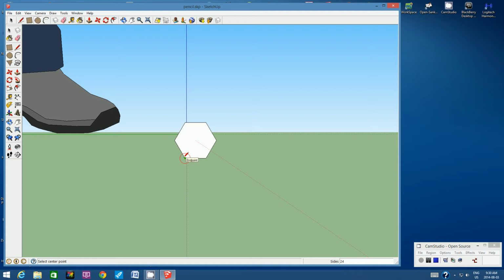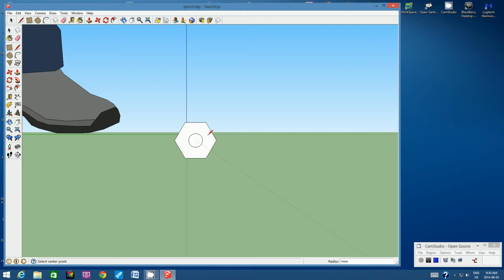And then once I've hovered over 3 corners, if I move towards the middle, it will tell me the center of that shape. So I want you to click once to activate the circle tool, and I want you to start pulling your mouse outwards, but don't click again. I want you to type in 1 millimeter, 1 mm for the radius of that lead and hit enter. So that should give us the lead inside the pencil.